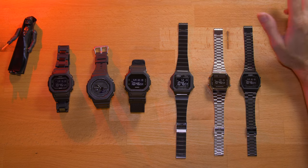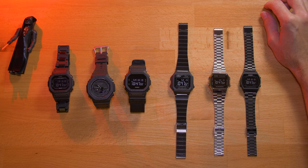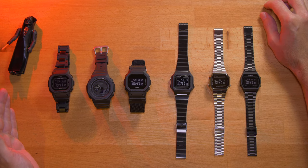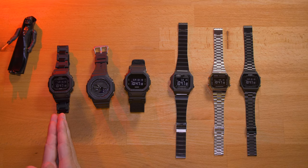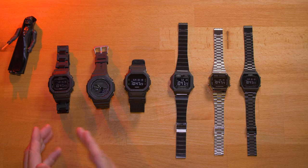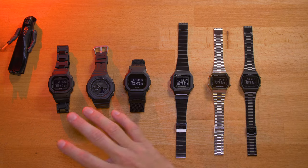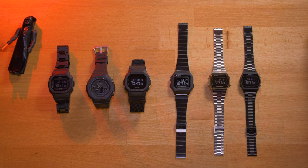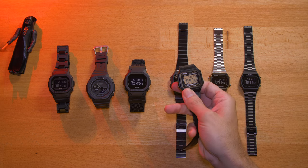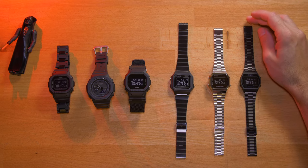I'm a big fan of Casios — I don't just have Casio watches but I really do like especially the cheaper ones. There's so much amazing value with Casio. I thought I'd put together these six watches and chat about each one because there's a couple of interesting options. We've got everything from around $200 down to about $25, so quite a range. The one thing they all have in common is they're all Casios with that negative reverse LCD, which I'm a fan of. I know not everybody likes it — a lot of people prefer the standard LCD display which most would agree is clearer.